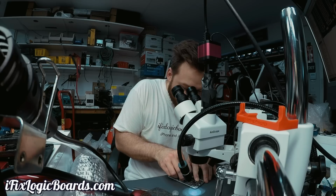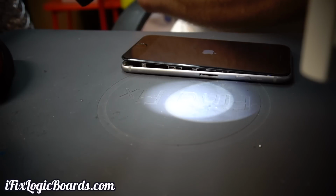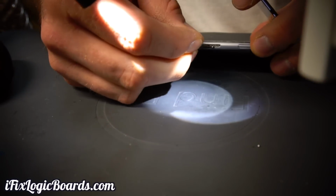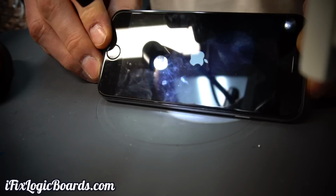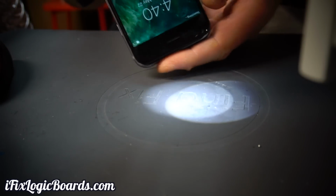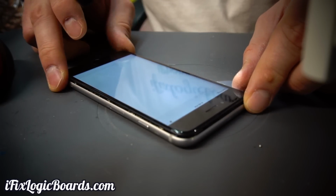Let's fire this up and see if this worked. Let's put in a T-Mobile SIM card. Okay, and we're in. It says searching, and we got voicemail, which is usually a good sign.